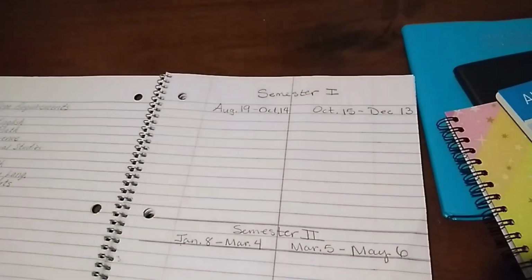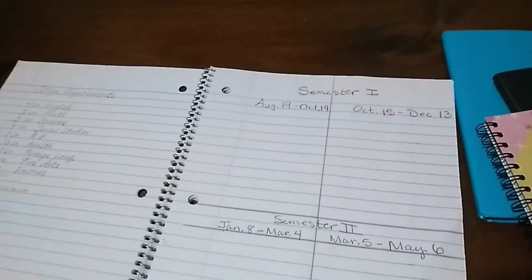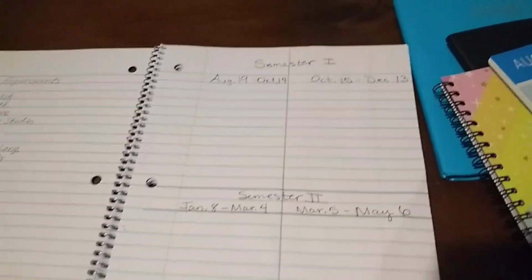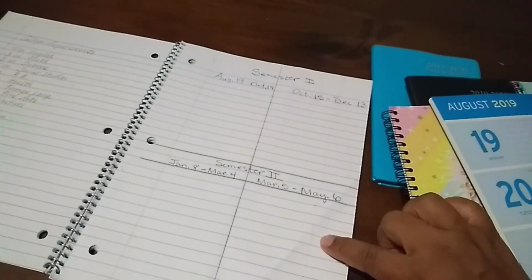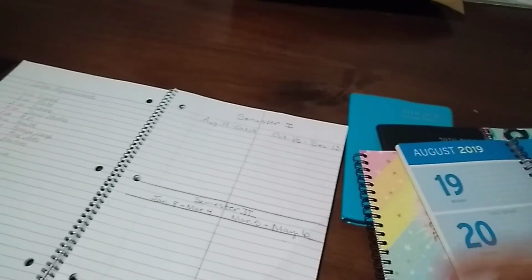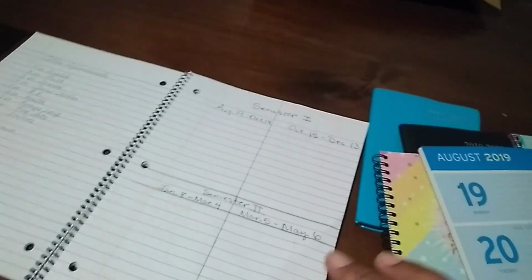My older one is in his senior year, so usually that's a pretty light year. He has only about four classes that he needs to complete as far as his graduation requirements to be accepted to a college. So my plan is to put 2 classes in semester 1 and 2 classes in semester 2, as well as a sport. Along with the classes I have to keep in mind the sports and the SATs. He will be doing that again. With the sports, it gets a little bit tricky, and I'll explain that in a minute.